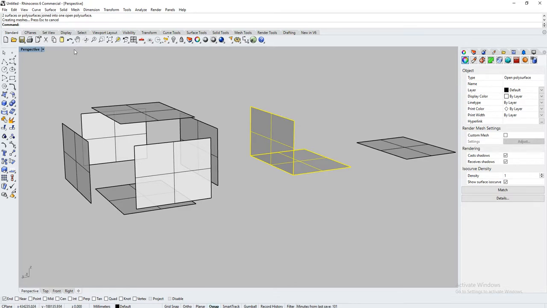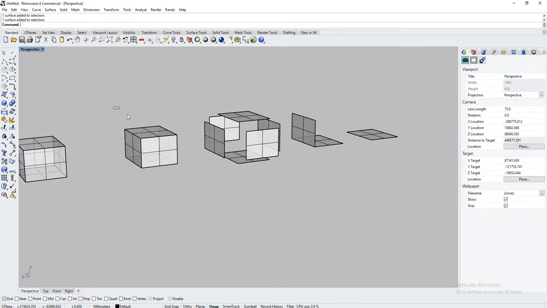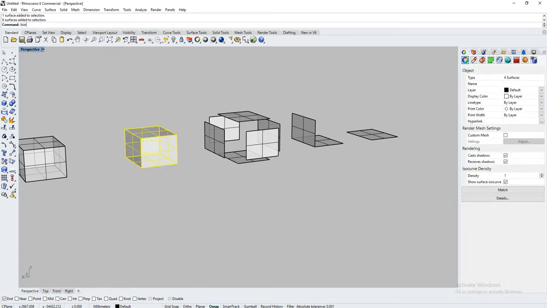So that's now 2 surfaces joined into one polysurface. So I can join all these into a polysurface and explode it into individual surfaces.